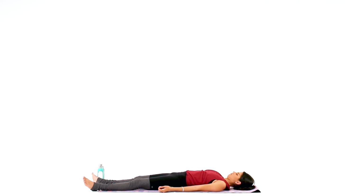With your eyes gently closed, relax your eyelids, your eyebrows, and the corners of your eyes. Feel your whole body soften. Your muscles relax. And feel your body becoming heavy and soft.